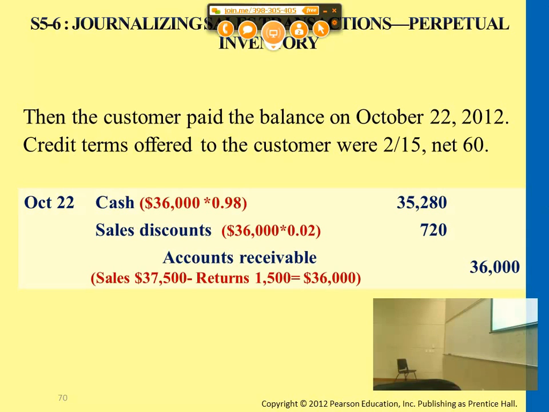But since the customer is now paying within 15 days, you give them 2% off of this $36,000. Okay, so you see sales discounts here, 2%. The $720 you're also not getting from the customer because they paid early. And so the opposite case would be if they pay after 15 days, then it will just be fully $36,000. Okay, but with the discount, you will have sales discount in the middle, capturing the amount of sales revenue that you're not getting. You have 720 here.